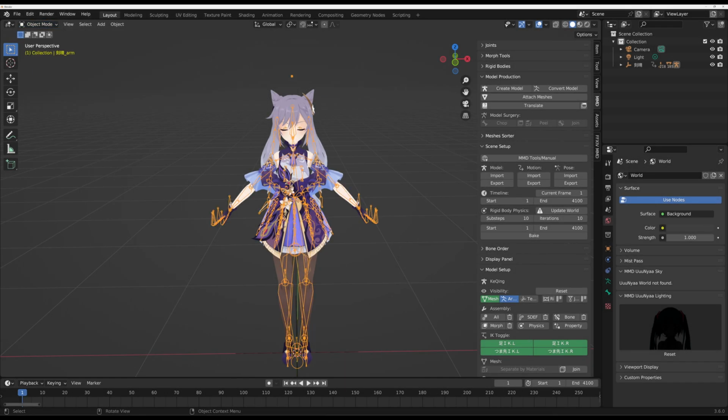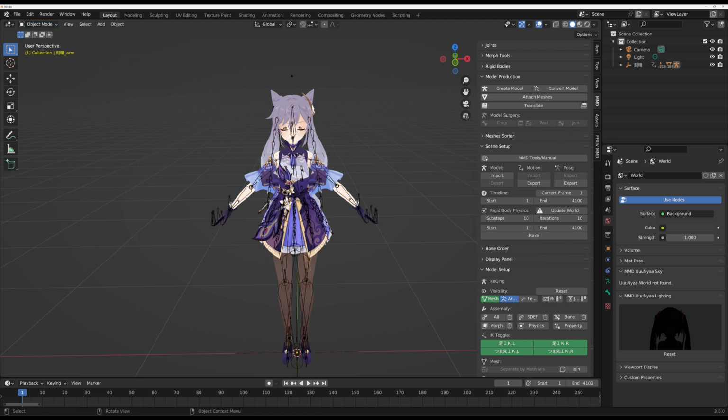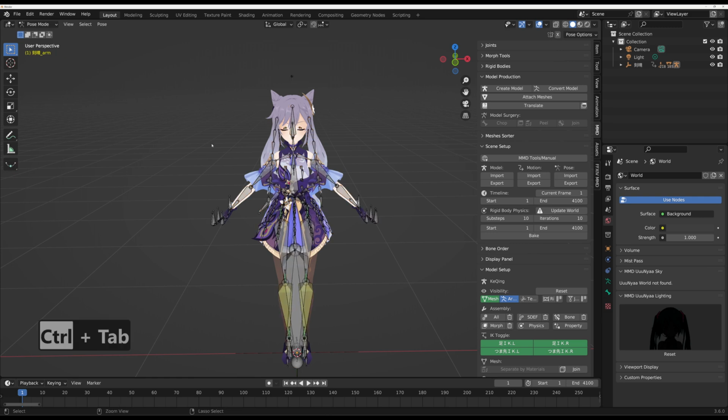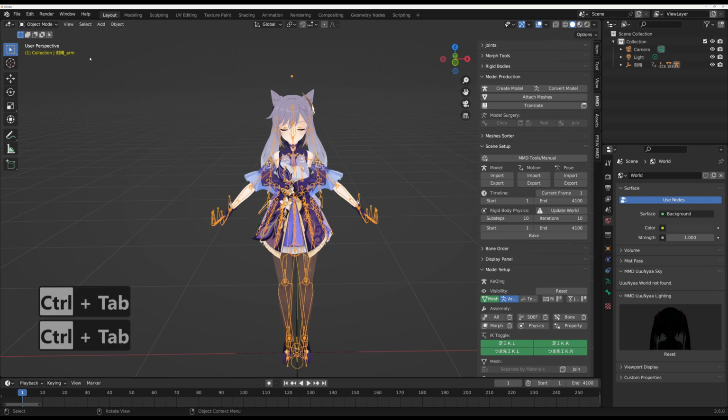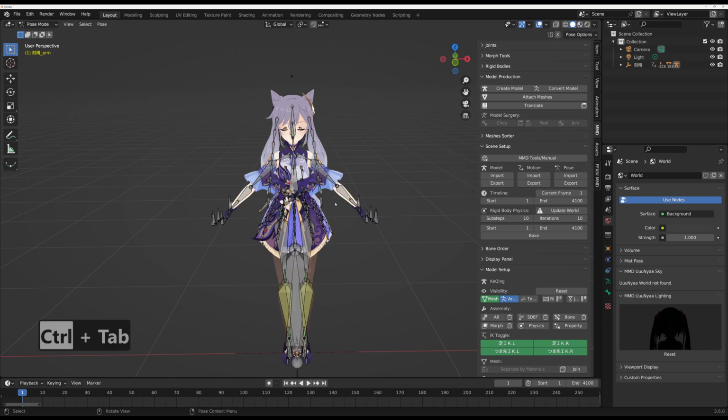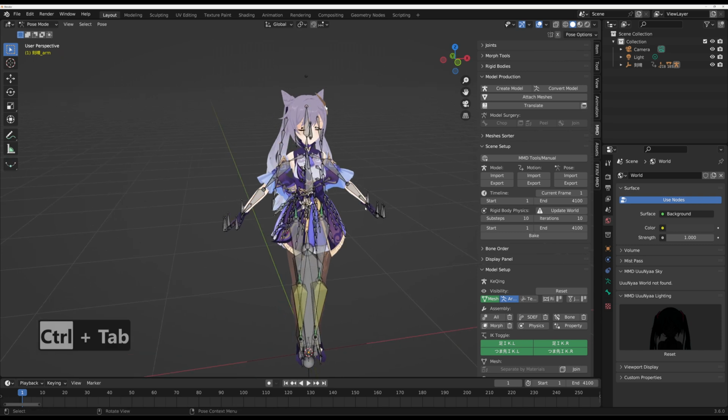As long as you have selected the bones, you have pose mode. So you can either click on the bones and press Control Tab, or click on the bones and go up here and go to pose mode. Whichever way you prefer, you can do it. I just usually go for the shortcuts since Blender is heavily shortcut emphasized.